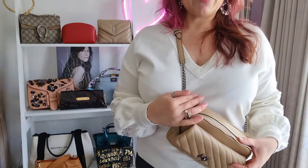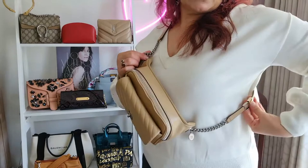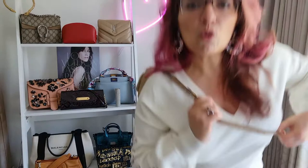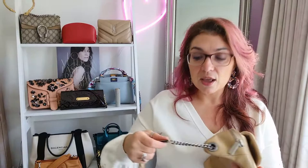And at first when this came out, and when bum bags all came out, I thought, no, I can't wear it. It looks like I've got a third boob. I can't do it. But I tell you what, because I've actually set this really, really low, I can actually have it sitting longer this way. Or if I want, I could do that. Sometimes I've actually slung it behind me. But I'm always very careful about doing that because the last thing you want is someone to do something behind you. And it's got the silver buckle. On the buckle itself, it also has Henri Bendel.